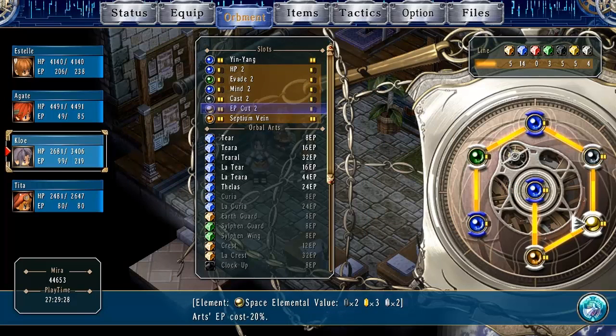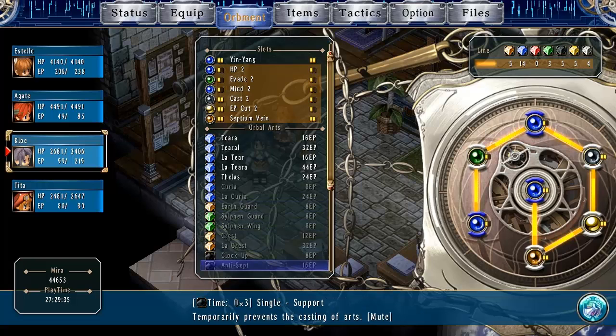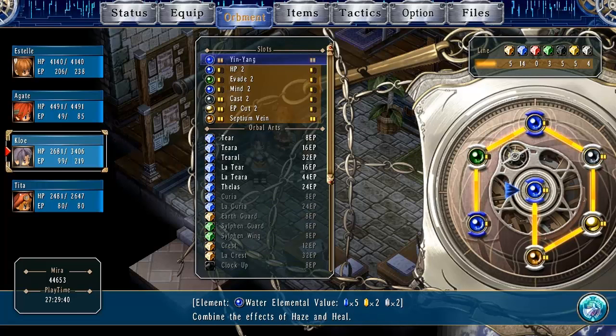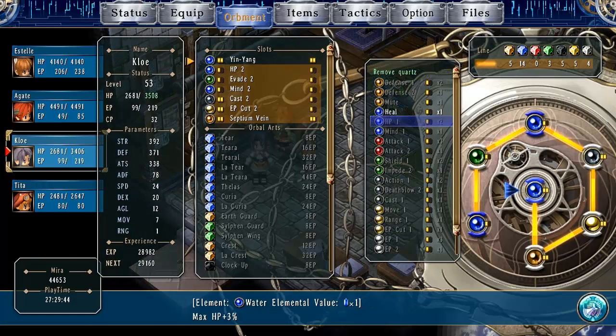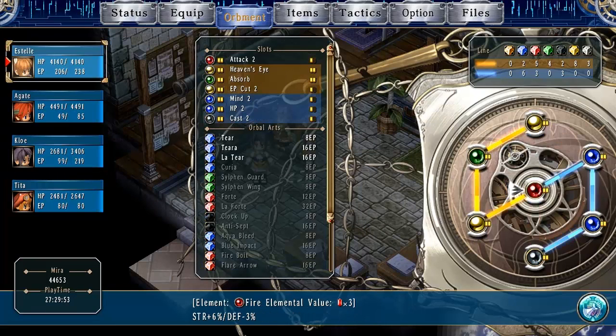And now you have Lucuria. Large AoE. There it is. I would have loved that just a second ago, but I didn't have it. Lucuria is what you gained. But you have now the effects of haze, and I don't know what the effect of haze is. HP slowly recovers by walking. 2 water and 2 time, that's nice. 3 water and 2... Wait, frames, come on, I restarted my computer, come back to me.